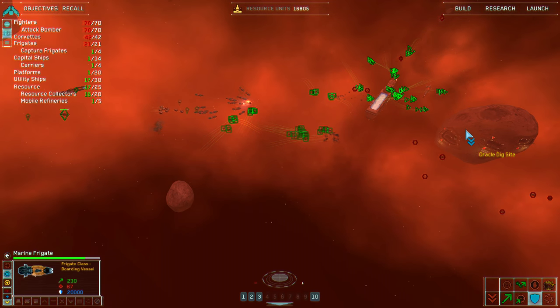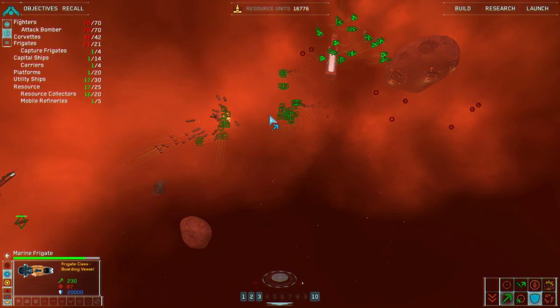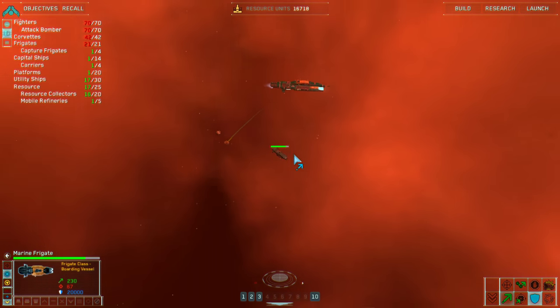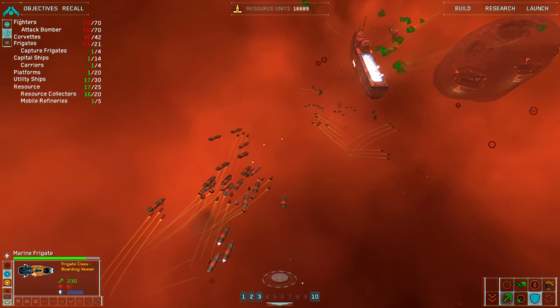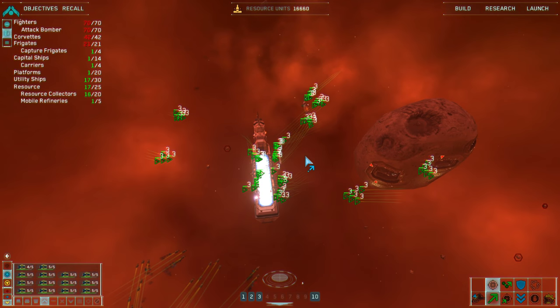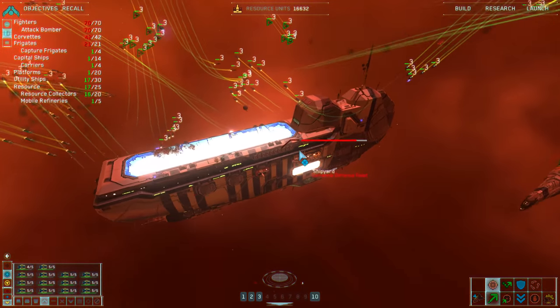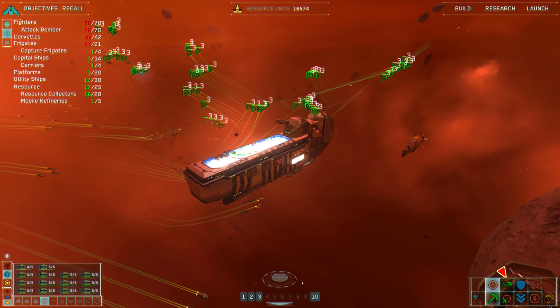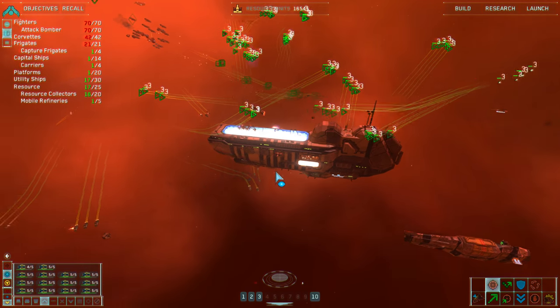I would like this guy to dock, but there's a lot of little gun things here. Look at this guy. He's not even in combat, and look how much damage he's taken. That should tell you everything you need to know about Marine frigates. They're useless. They're more fragile than salvage corvettes, and the AI in this game hates them.